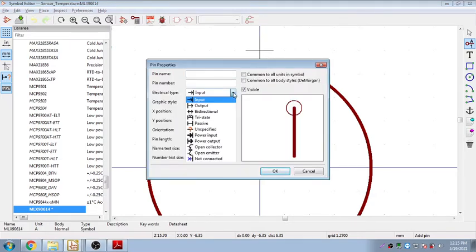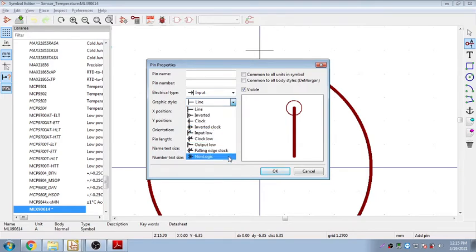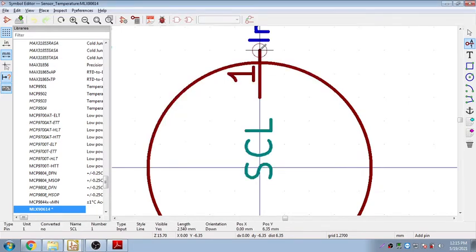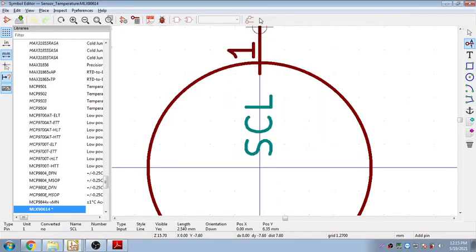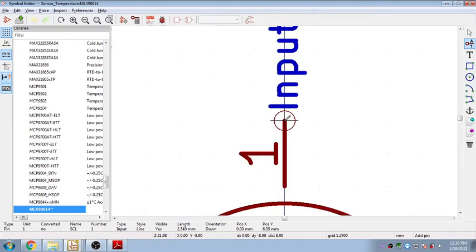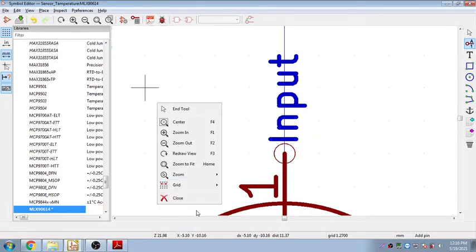Okay, so connection type as input. Graphic, I think we can have, so this is SCL, pin number is 1, and what is expected is the grid view.